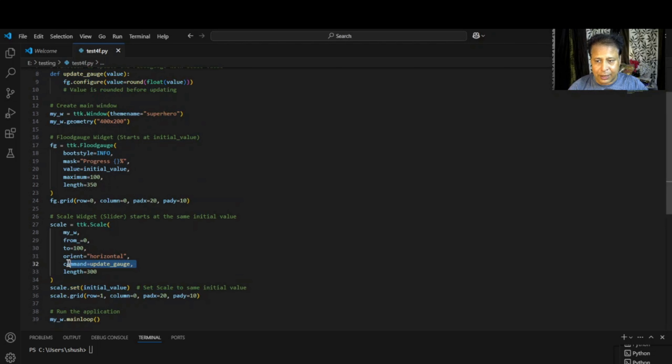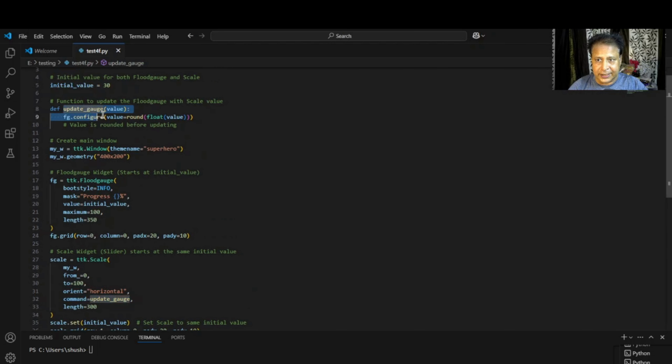Now once we update the scale, this function is called. Here it is, and it gets the value of the scale as a parameter. Once I get the value of the scale, I convert it to a float. Then I round it, based on whatever rounding of value I want. Then I am setting the floodgauge configure.